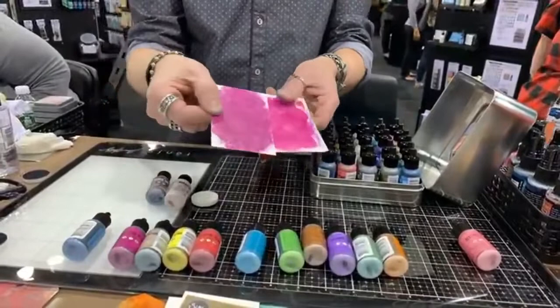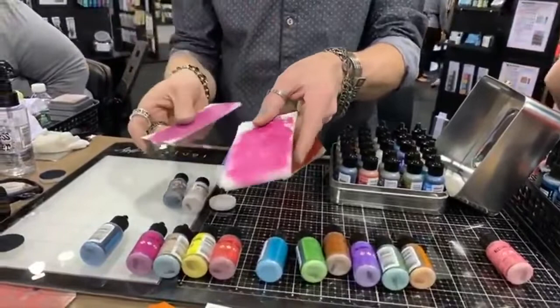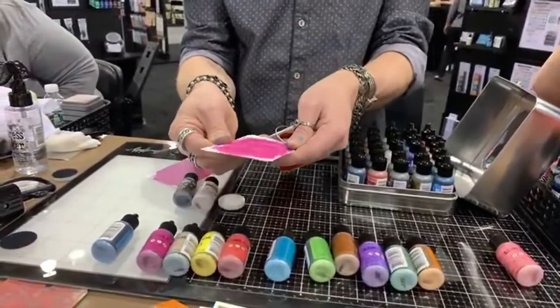And what I wanted to show you the difference is, this is just Intrigue stamped onto Yupo. Okay, that alcohol pearl. Can you see that pearl shine on it? If not, I'm just not hitting it on the light. It's a very, very beautiful, shimmery pearl of a color.